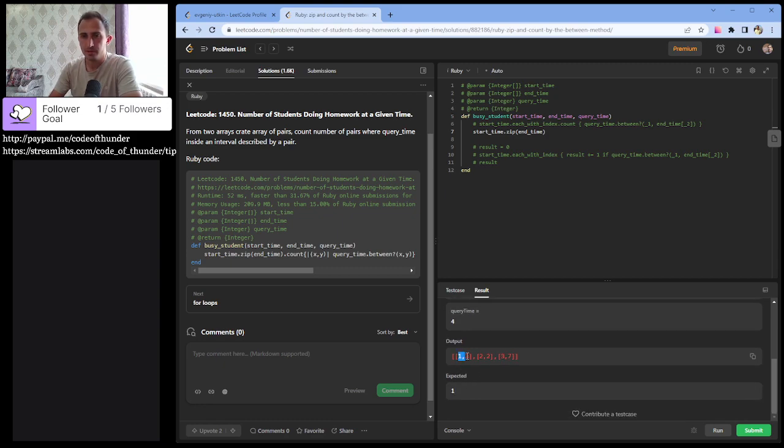Look at this array of arrays. And then we just check if our query time is between first element of subarray and second element of subarray. Well, not first and second, but 0 and first, you know.